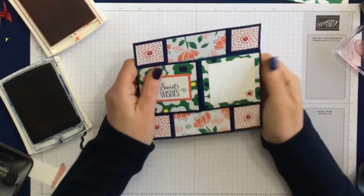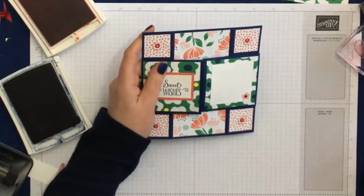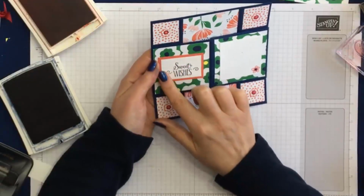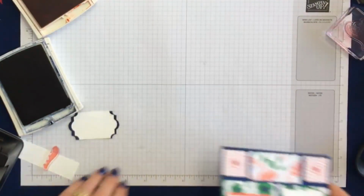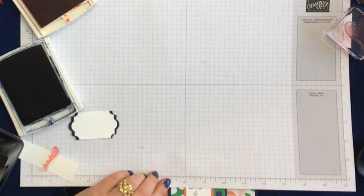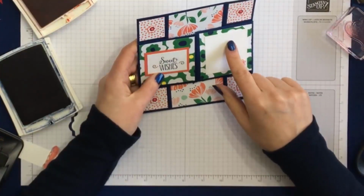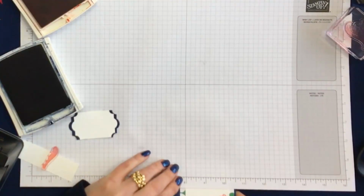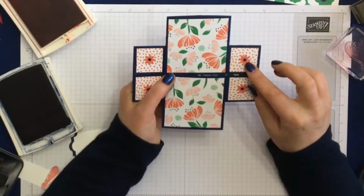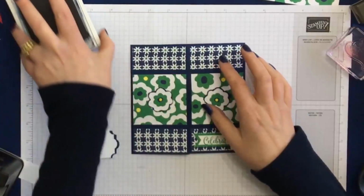I've got a little bit of glue there. I will get my glue eraser on that in a second. So here, these are flowers that have been punched out. So these are these flowers here with the enamel dots. I've cut a small piece of cardstock that is, let me measure it for you, 2 inches by 1.25 inches, and then 1/4 inch larger for this piece, and then this will be a 2.5 inch, 2.25 inch square, and they're embellished. And then here I've just got punched out flowers from some Calypso Coral cardstock.